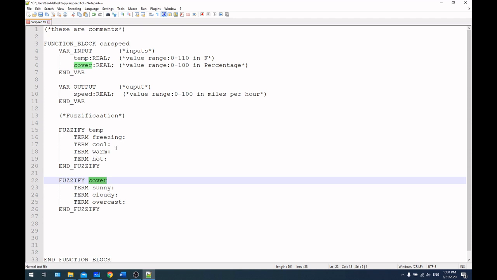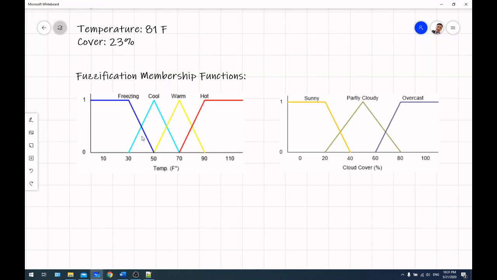We have to tell what the membership function is for freezing, cool, warm, hot, sunny, cloudy, and overcast. So refer back to the membership functions here. If you still remember, freezing starts from 0, and then we have 30 and 50. Same with cool, we have 30, 50, and 70.